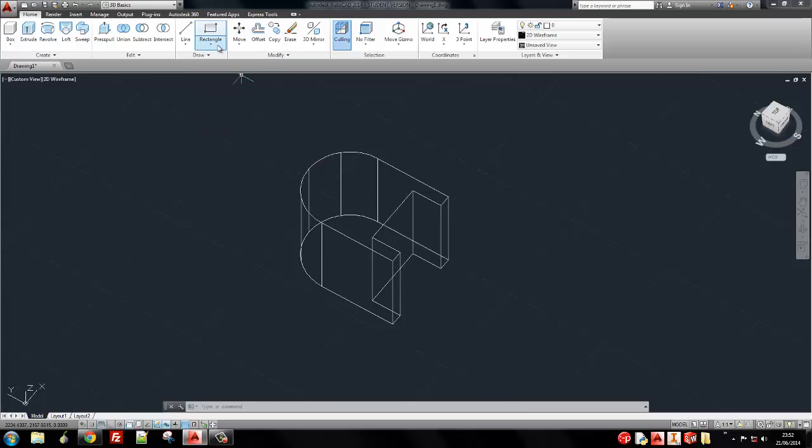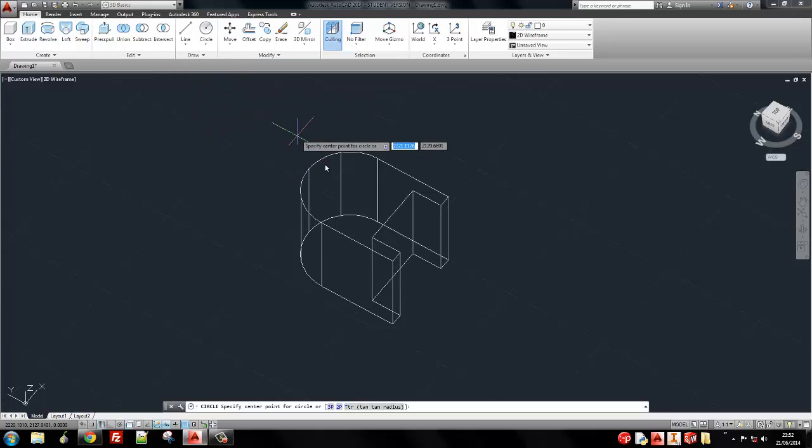All we need to do is go into here, bring up a circle. Again, make sure we're hovering over this face, so you can see that dotted outline. That means that we're sketching on this top face. If you hover over the edge of the circle, it should bring up the center point of the arc.